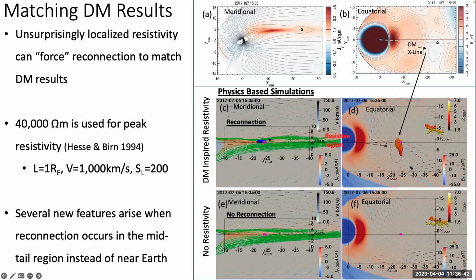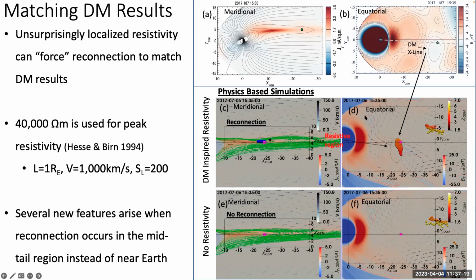So let me tell you what I'm showing you in these bottom four plots. We have these arrows, which are plasma flow velocities. Magnetic field lines are in green. This black contour, which appears in both the left and the right side, that's where the resistivity was placed for this simulation. And I just want to point out here that even though in reality, the X lines are changing locations, maybe they're hopping around, maybe they're just moving tailward, whatever, it's definitely mobile. But in this simulation, just as a first attempt, I just put this resistivity there for the entire simulation.